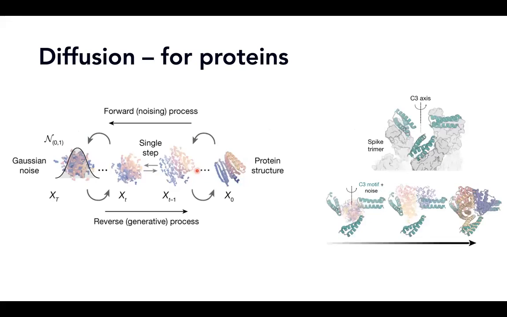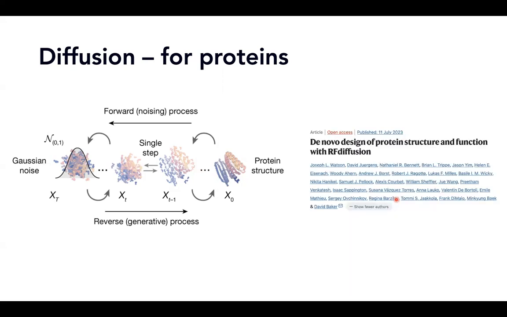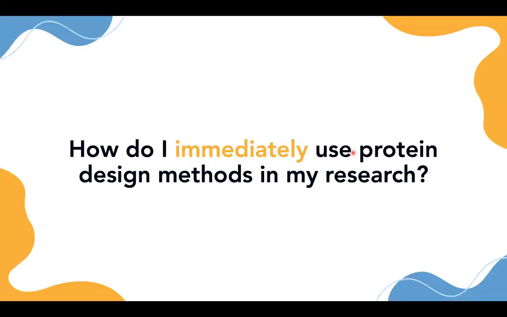And I mentioned that experimental validation is important, from the RF diffusion paper. Those mini protein binders that we were talking about, that bind to the spike protein of the COVID variant, they actually were able to make these proteins and then make them into a trimer so that you end up with a more stable complex. And yeah, this is now in clinical trials. I recommend taking a look at this. It's really impressive.